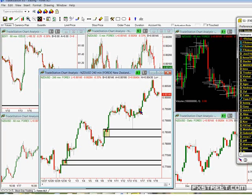Number two, if there was an overwhelming amount of demand in this level, why did we have this wick to the downside here? Think of the trade desk. Close your eyes and picture a trading desk like I was on at the Chicago Mercantile Exchange, and picture stacks of buy and sell orders. If there's really a giant stack of buy orders here that did not get filled, which equals demand, how is it possible that price was able to trade down to here?